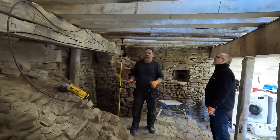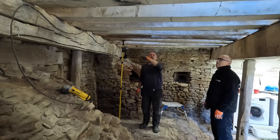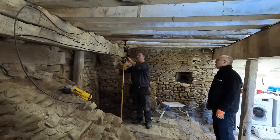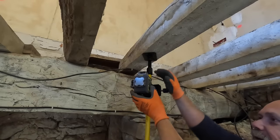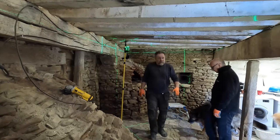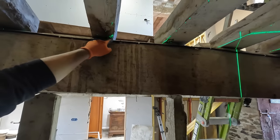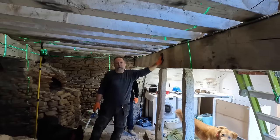And what we're going to do is, first of all, we're going to put the laser on it to see how far out we are actually. And I've got it set up on my little pole here, which is a very handy thing to have. And we've got the old laser, so I've set it up just so I think where it is. So if you look over this side, you can see that it's right on the base of this beam, on the top of this big beam.